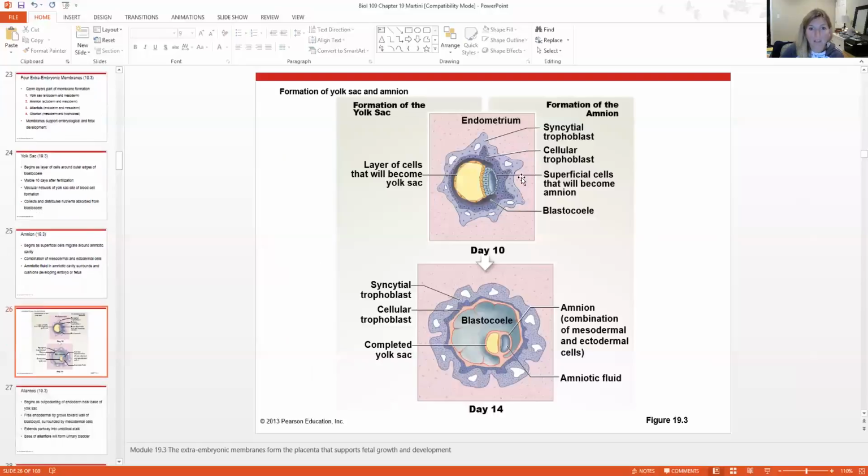Here you see what I mean. This is the yolk sac, and eventually this blastocele grows up and around, and that yolk sac becomes much, much smaller. The amniotic fluid is in here, and this area right here is where all the magic is going to happen. These little strips of cells right in there.